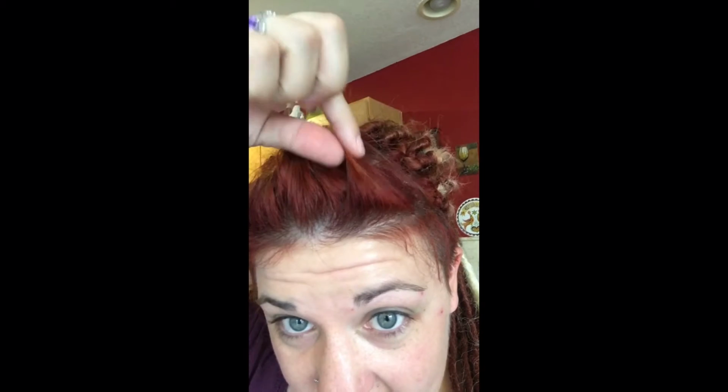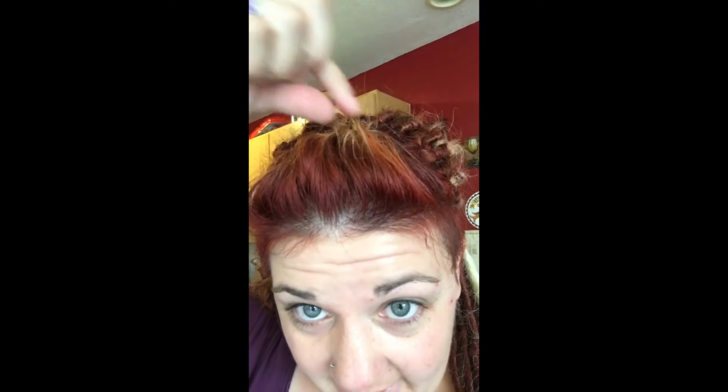So today I'm going to be doing a bit of an experiment with hair color, with bleach. You can see my hair has a lot of a dark red in it. The color is Pravana 666. And then I've got this blonde, and then in there too is some like orange.